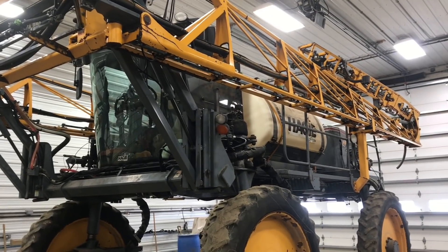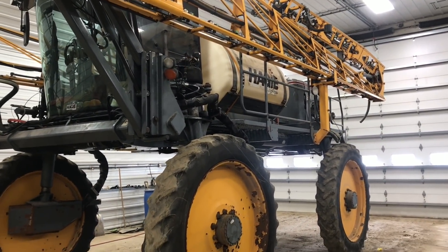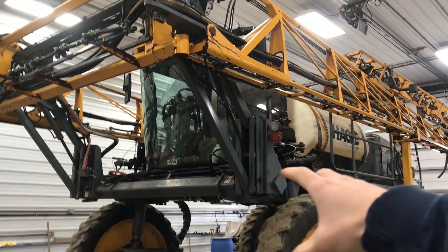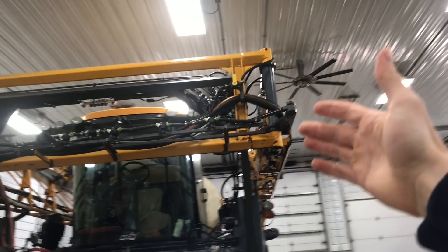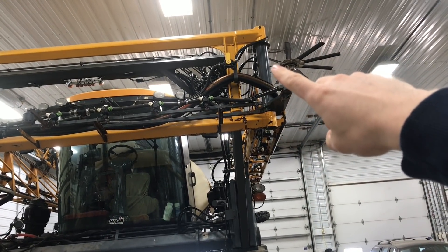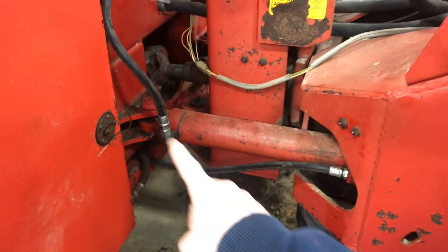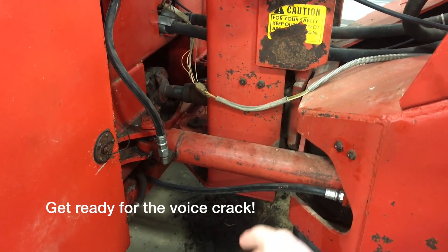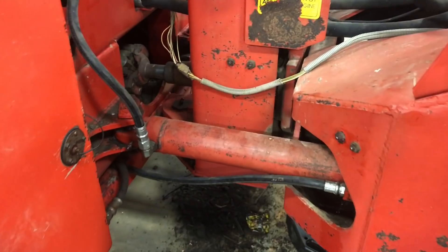In the near future, we're going to be working on the Hagi sprayer — giving it an inspection to make sure everything is up to spec and fixing anything that needs replaced. So far we've already blown one hydraulic hose; when Cooper was bringing it home he unfolded it to check everything and blew a hose right there. And on the 4880, we decided to replace two hydraulic hoses on each side because we figured we'd better do it now before it happens in the middle of field work.